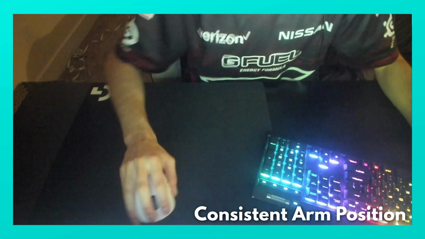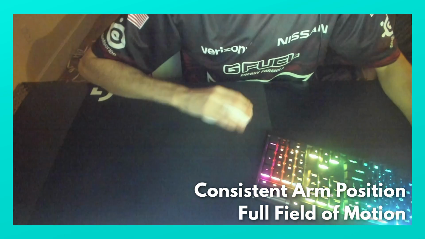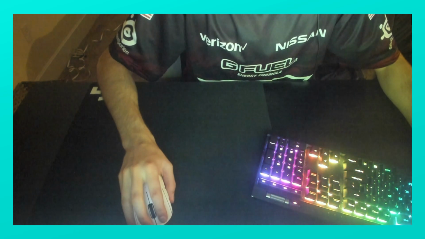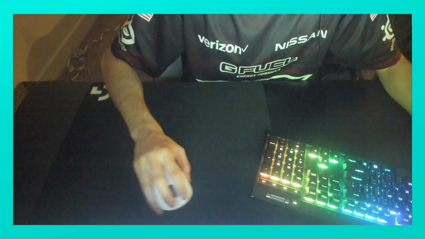So I have my specific spot that I play in and I always have my field of motion that I bring to myself. I'll always sit around here, unless for whatever reason a jet is dashing above me, so I can just do slight movements. But for the most part, I stay in this area of my mouse pad, so it feels consistent.